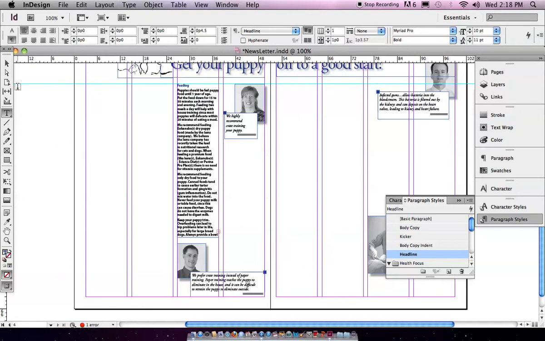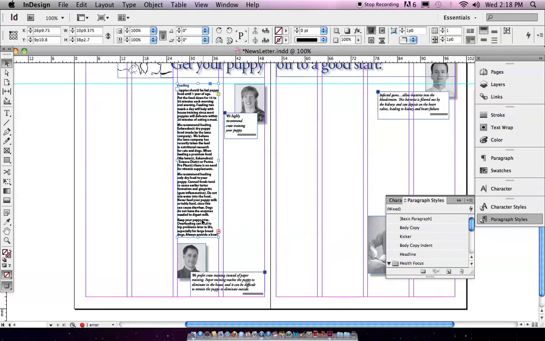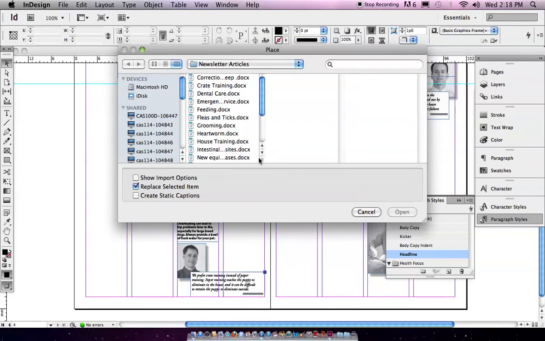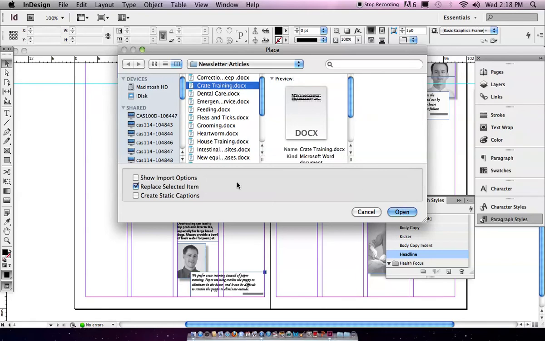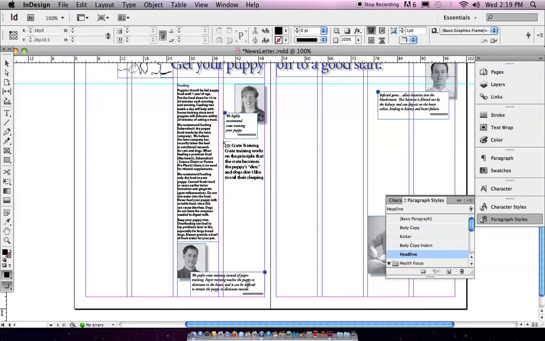Oh, we have overset text here, so enlarge the text box a little bit. And then Command D, place the create training article. Find it, uncheck this thing, and say open. Place it here.